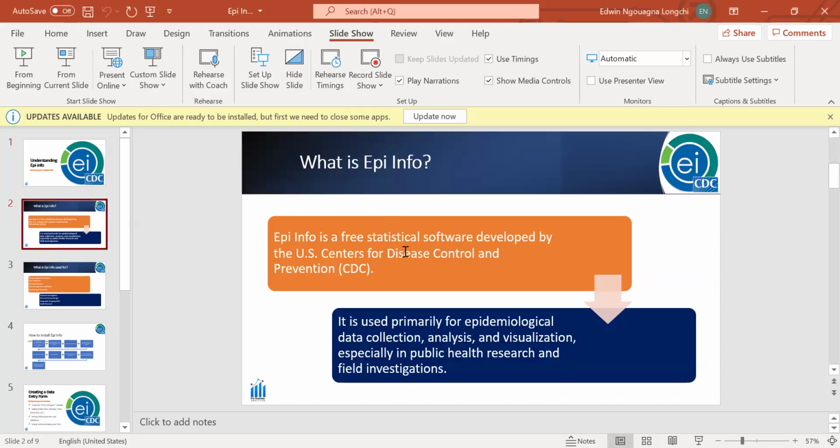Okay. So Epi Info is a free statistical software developed by the US Centers for Disease Control and Prevention. Free means that we don't pay any charge. I think most statistical software packages are free, except Power BI.